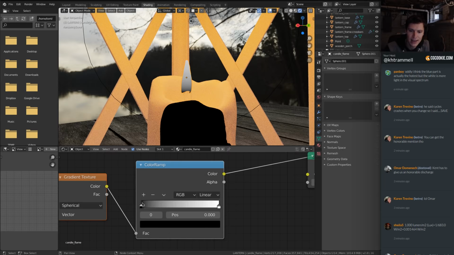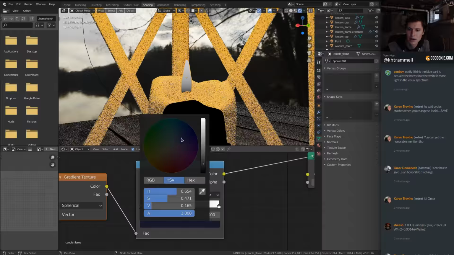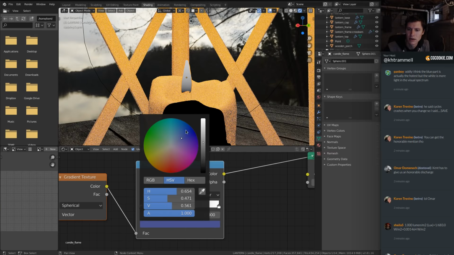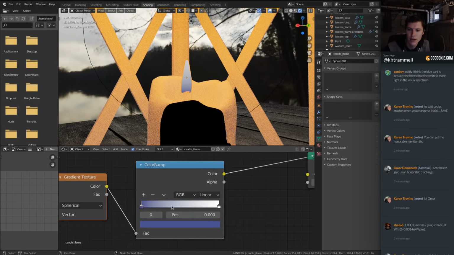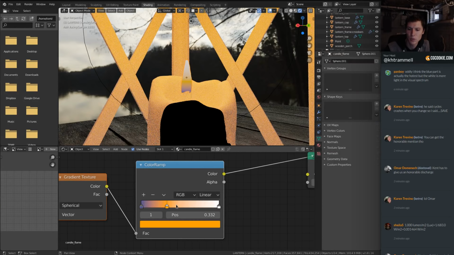This way we can take the black flag and make it slightly blue. Add another flag by control clicking and making this a bright orange. And then at the very top is white. Maybe I'll change the linear to B-spline. There we go.